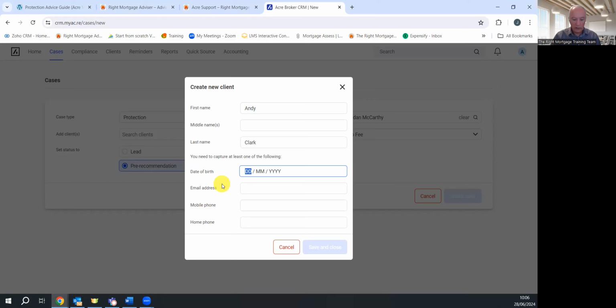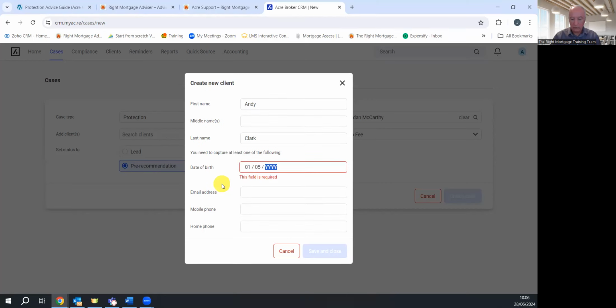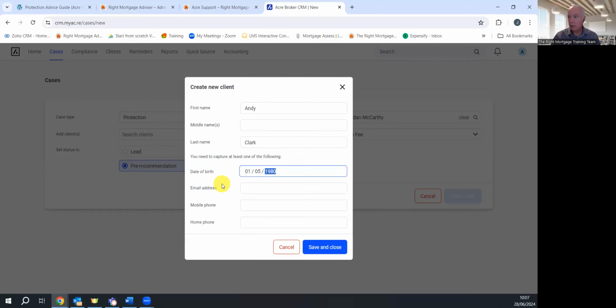So we're going to do Andy 01 05, and as long as my stubby fingers type everything correctly, hopefully it should work. Okay. Email address, I'm just going to pop mine in. And as I always say, if you're doing a test case, pop your own email address in here, and then you can look at the client's journey of the client portal. And you can also look at when any developments happen with the client portal, you can pop back in and have a look at what they look like as well.